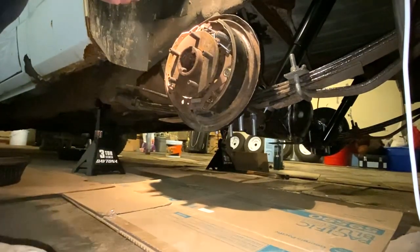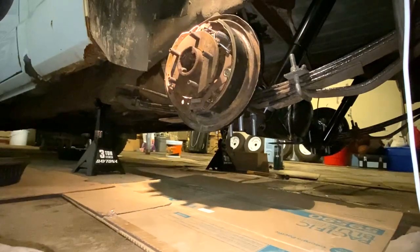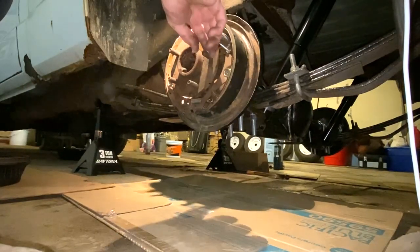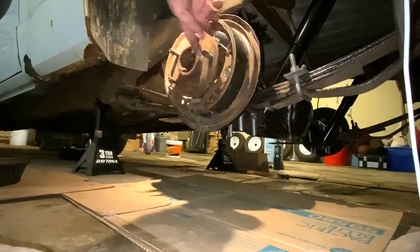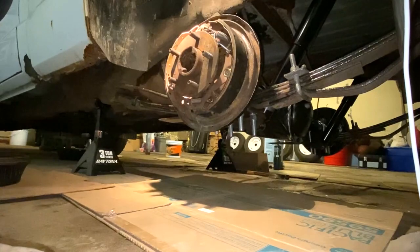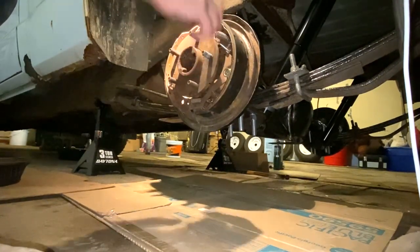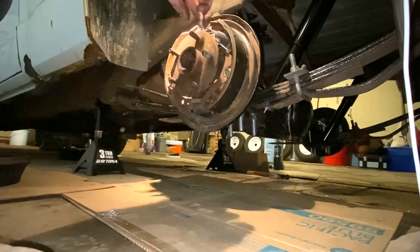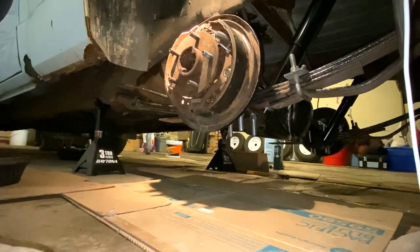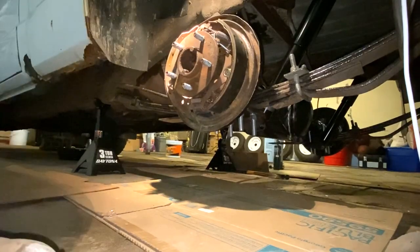I'm gonna do the same thing here. I'm gonna just use some of this anti-seize. I'm gonna put that around these lug nuts. And that way, when I go to thread on the lug nuts, it won't be so bad getting them on and off. And as they heat up and temp up, they won't seize on, and then you're not having to heat it and bang on it and do all that. Okay, I got the anti-seize all on that. So now it's time to put the drum on.